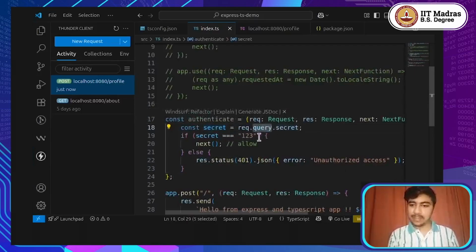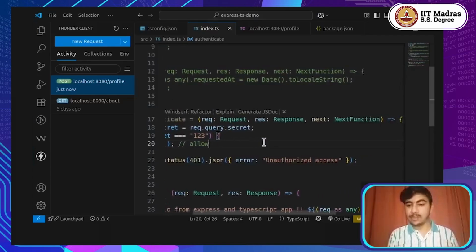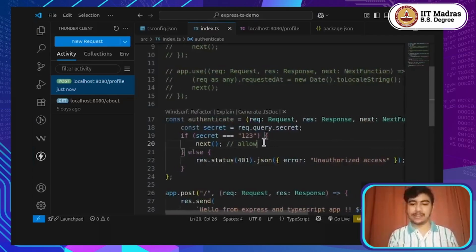And after that, it is checking whether the secret is exactly equal to 123. If it is, then the request shall be allowed to move forward, and whatever processing is required for handling that request should be done. But in case this secret is not present or the value is not 123, then we shall straight away return the response as unauthorized access with a status code of 401.